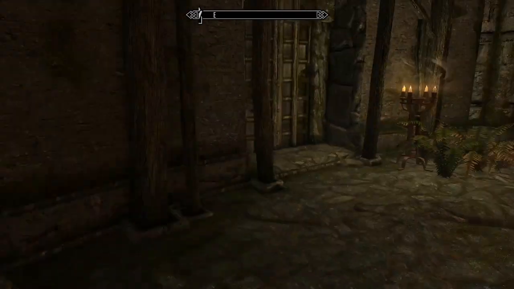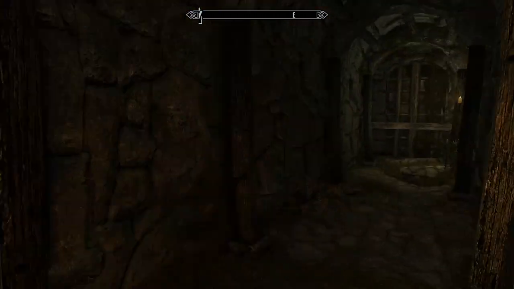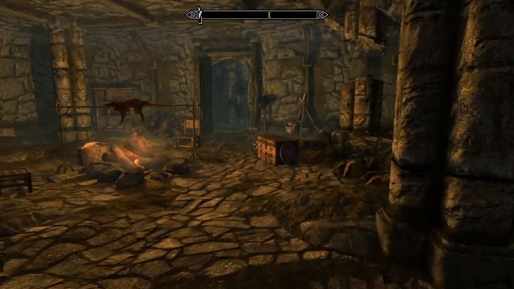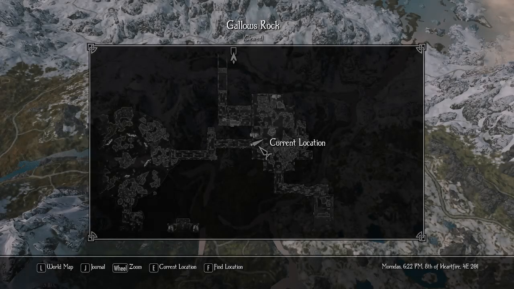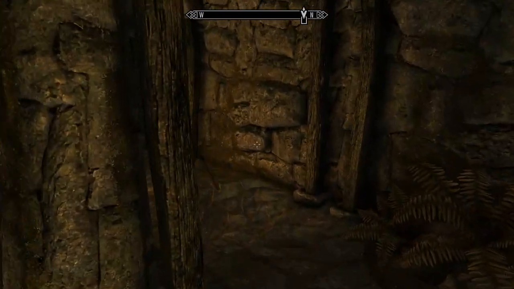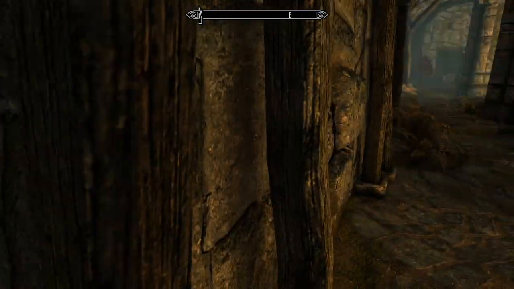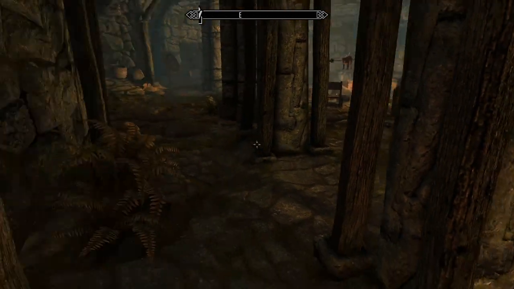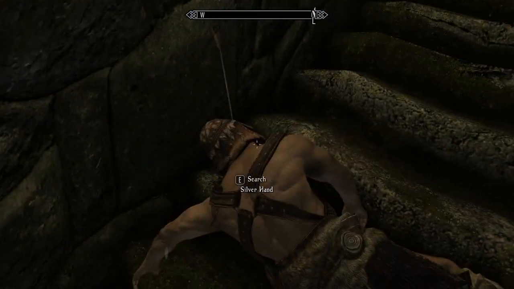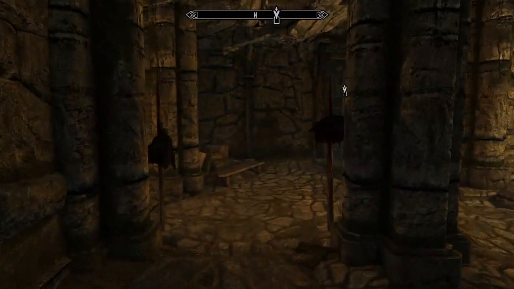So is there like a quick way out here? So that is, we need to collect that from your leaf. Oh. There's one of my dwarven arrows. He's got one of my arrows stuck in him. Apparently I can't retrieve it.